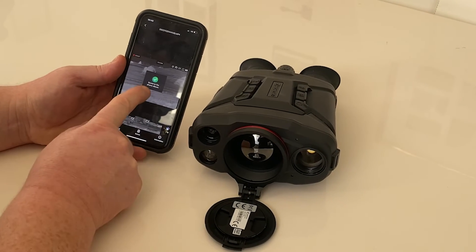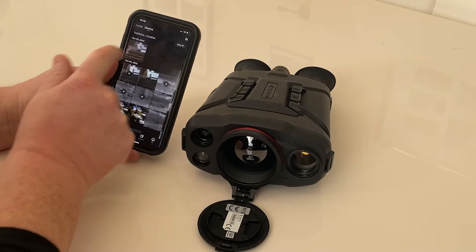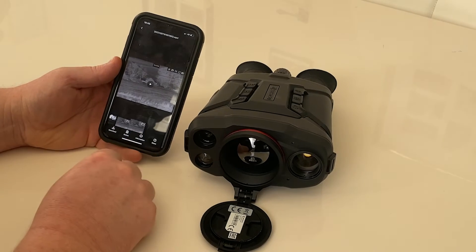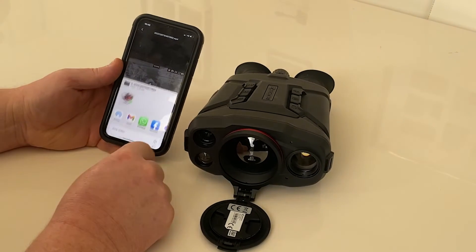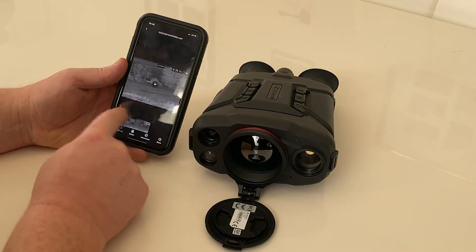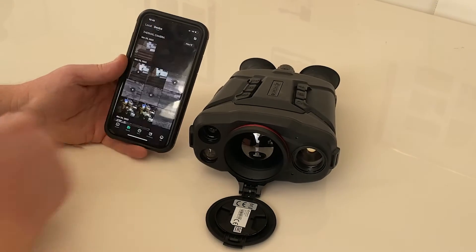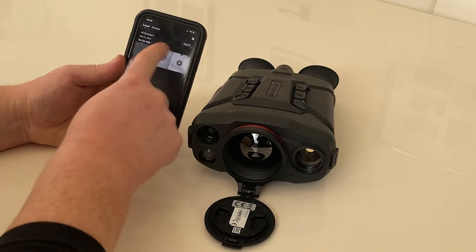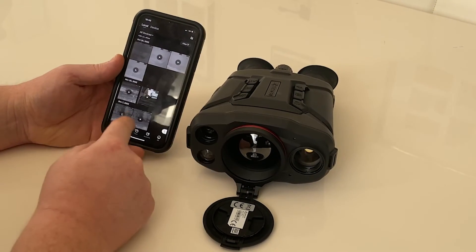You can download this to your phone and it'll save to the phone album. You can then go to Local and find all your downloaded files there. This allows you to upload them to the web or share them — text them to friends, share on Facebook. So you've got your device capture files and your local files which you've downloaded onto your device.